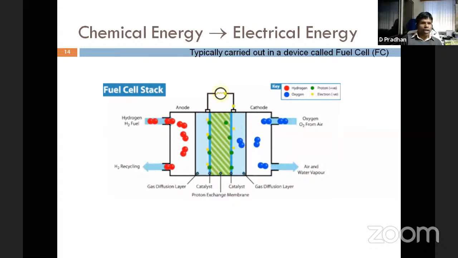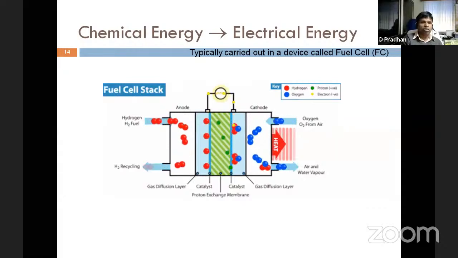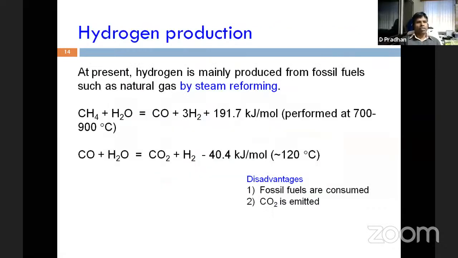So people have been working quite a lot in the last 10 years on this type of oxygen reduction and oxygen evolution catalyst, to find an alternative to platinum that could also serve the purpose. As far as hydrogen production is concerned, at present industrially we mostly do steam reforming to generate the maximum percentage of hydrogen, which is energy consuming. This reaction goes on at a high temperature of 700 to 900 degrees centigrade, and it also produces greenhouse gases, carbon monoxide and carbon dioxide. And therefore, it is not advisable to continue, and we have to look for other options.